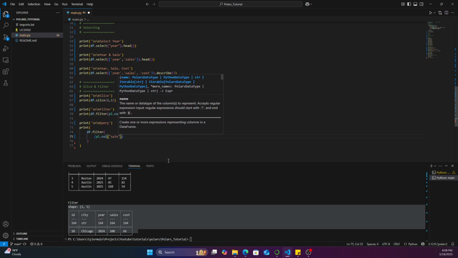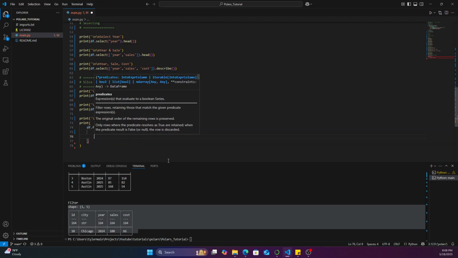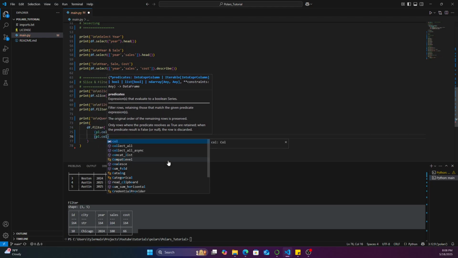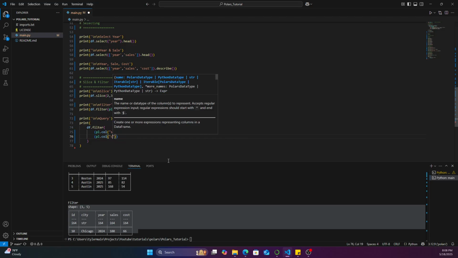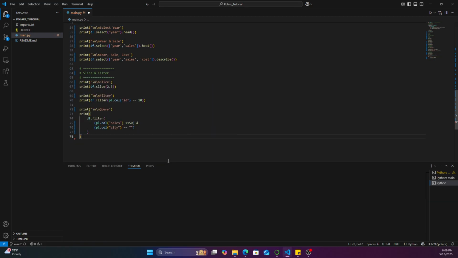So where sales is greater than 150, and where, let's say, city is Boston.